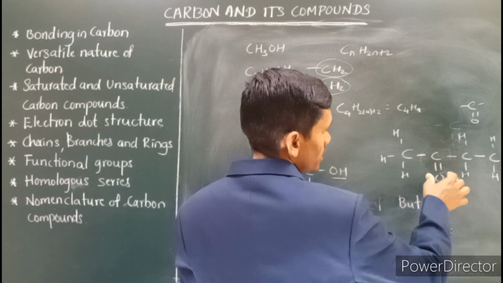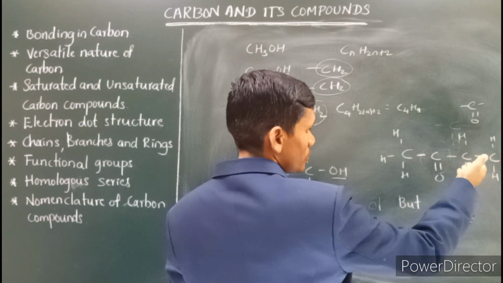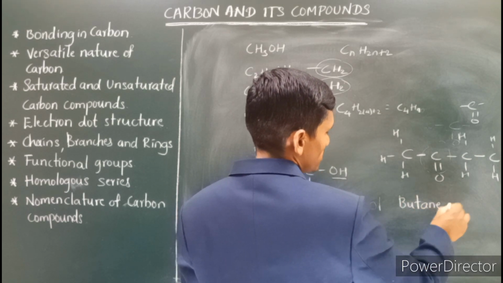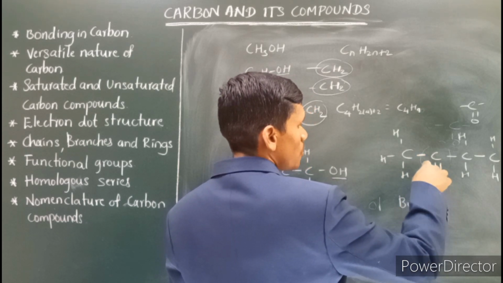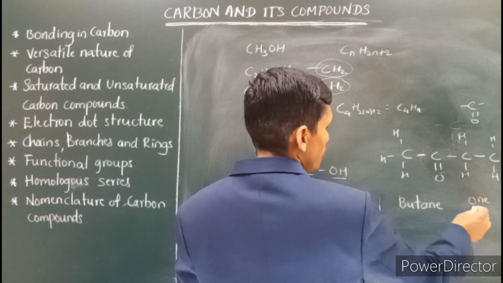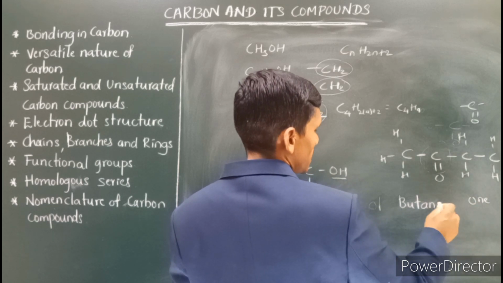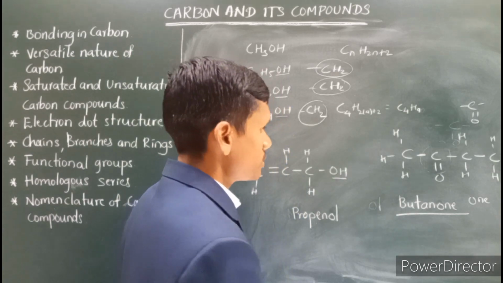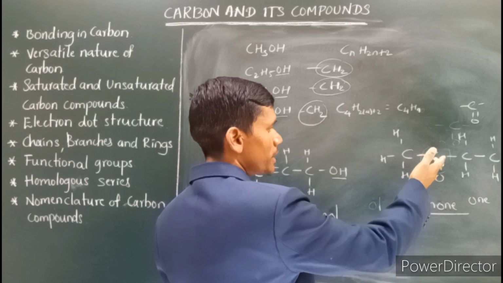Now here, but. Is it a double bond or single bond? If you go through that, everywhere it is single bond. There is no double bond. Then this will be butane, right? Butane. But the functional group has to be a suffix. What is that functional group? ONE. If it is ONE, this is like OL, so you have to replace this E with ONE directly. So this became butanone: 4 carbon atoms with single bonds and the functional group ketone group.